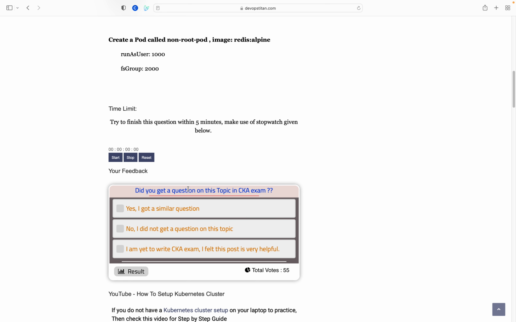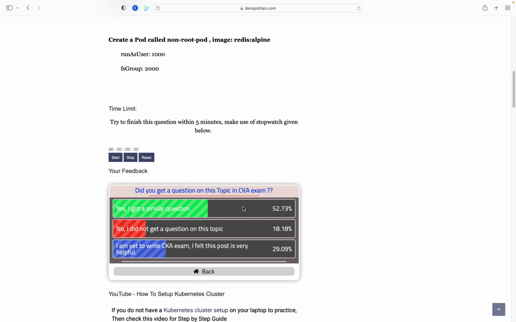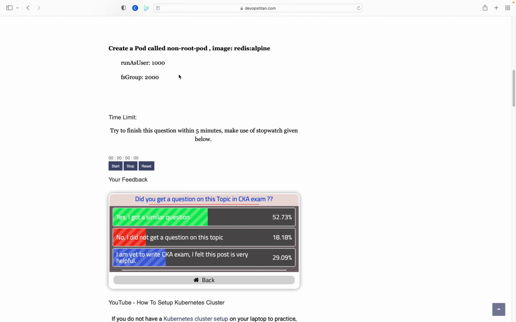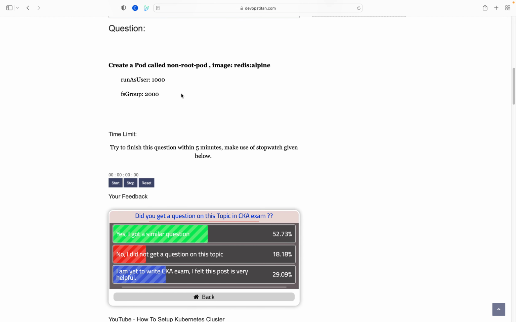Looks like there is some kind of mistake in terms of voting. People vote more on the page where they understand the question, rather than on the page where all questions are collectively given. Here there is a pretty healthy amount of votes, and I see the majority say they got a question very similar to this in their exam. So pay close attention, because this seems a popular question.